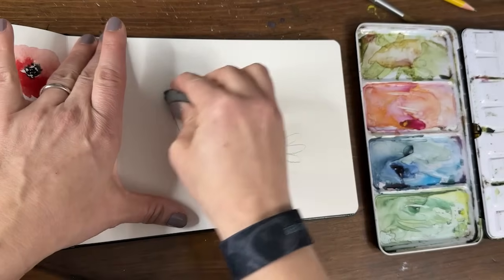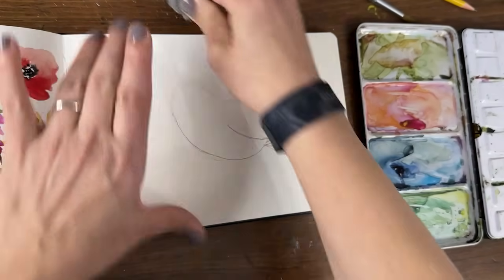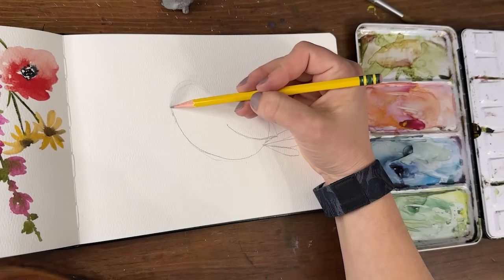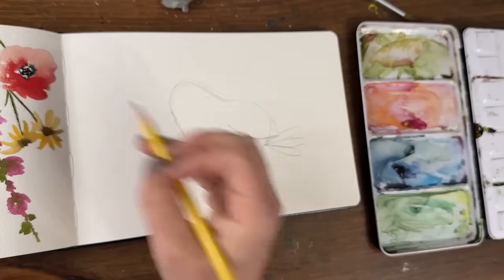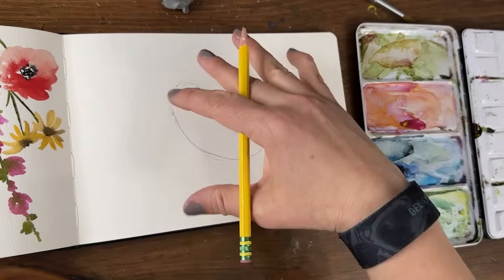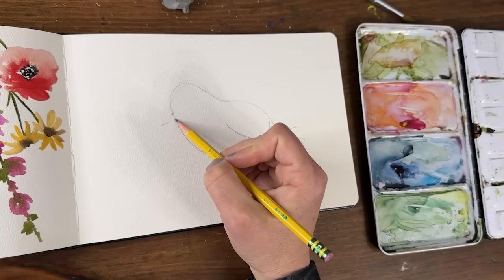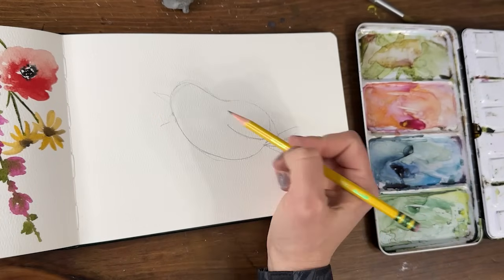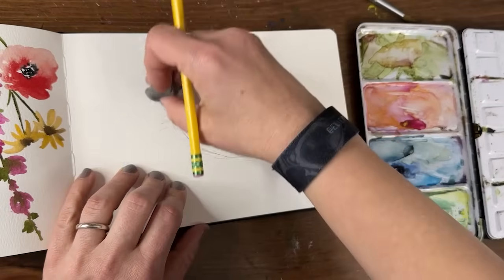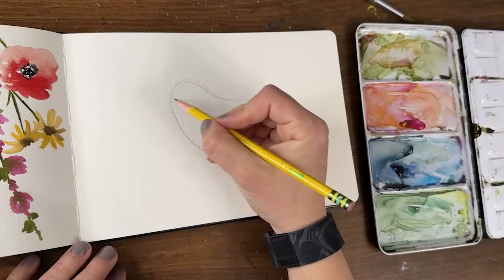Let me just lighten these lines up here a bit. I sketched in a few versions. Let's go with the one at the very top. Now where you put the beak is going to help figure out which way your bird is looking. If you put the beak way down here, your bird is going to be looking down. But if you put it up here, your bird is going to be looking up. So you can play with the position of the beak.